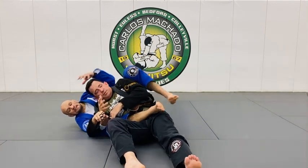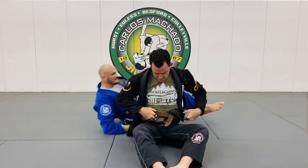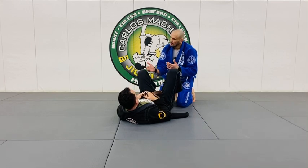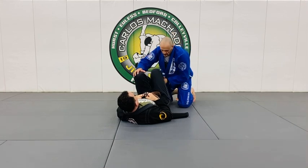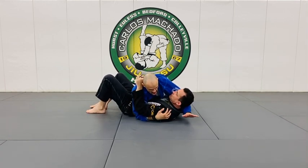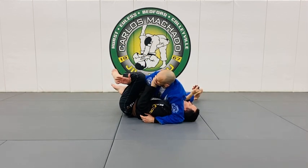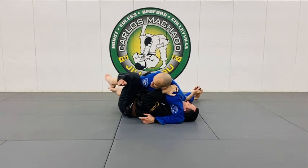But if you notice, everything was rooted off of control and movement. This is a lesson in controlling somebody through continuity of movement — using the legs, far underhook, near underhook. Remember, the far underhook is a counter to the underhook. So going into side control here, this arm has to be able to move — move this arm over and just hook this leg right here, and keep this arm so your elbow can open.